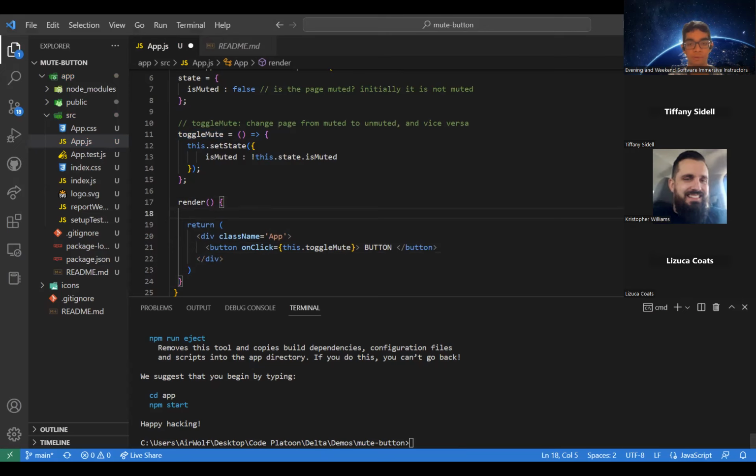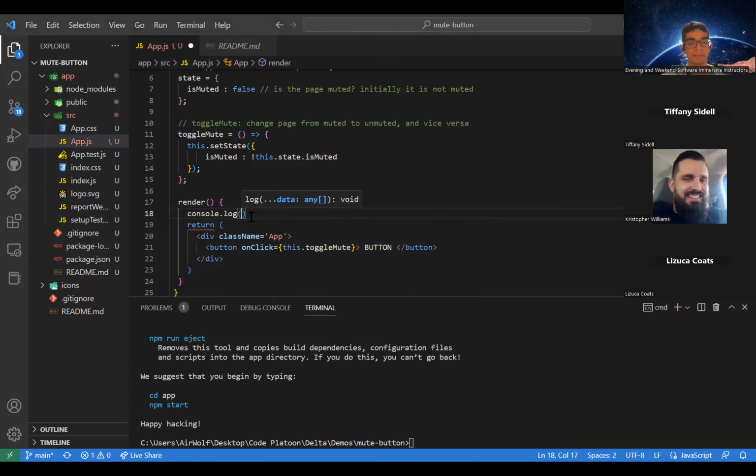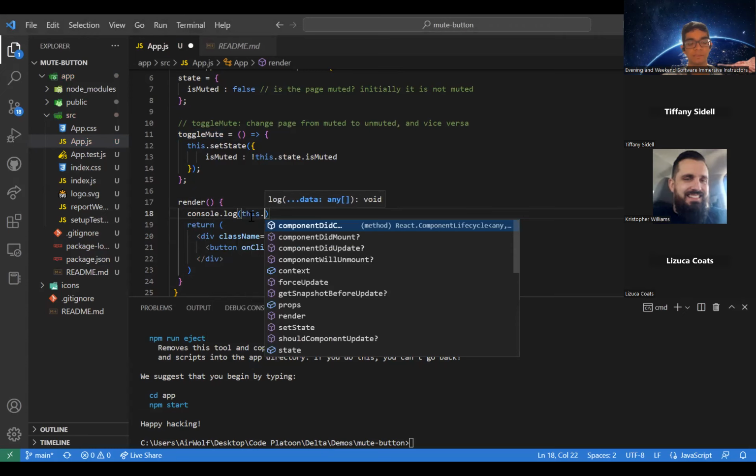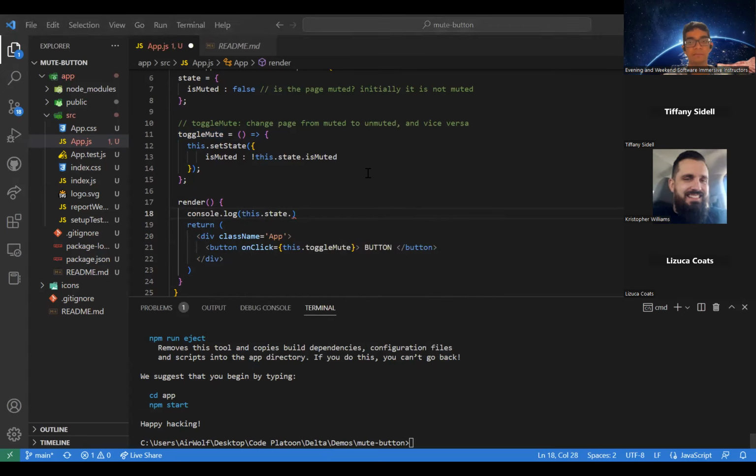Now we can do one more thing, which is just to make sure that everything works. We can also run a console log, and we can do this dot state. Actually, we can just print out the state. That should be fine.